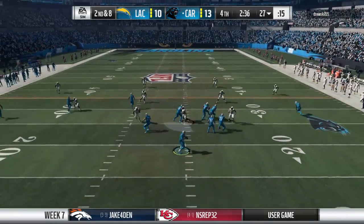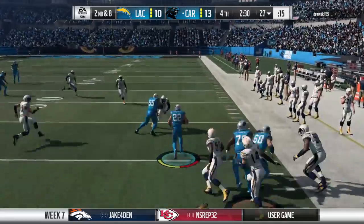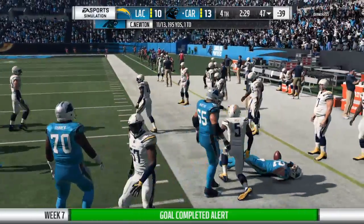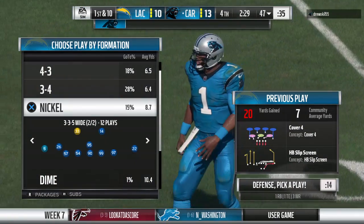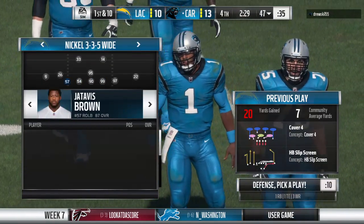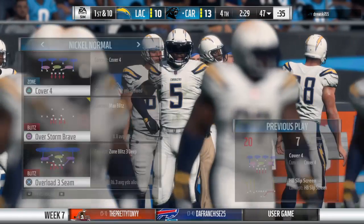Looks like the defense in press coverage here. Here's Newton. They'll set up the screen to McCaffrey. A good pick up there of 20 yards. And probably the only thing he did wrong there was go out of bounds, nursing this 4th quarter lead. You want to stay in, eat the clock. Yeah, you got to love the effort, the catch, the extra yardage, but you've got to know the situation. Stay in bounds, young man.